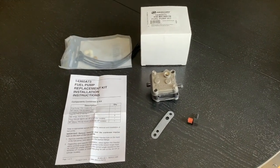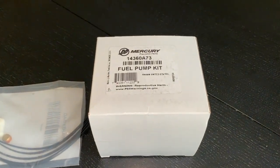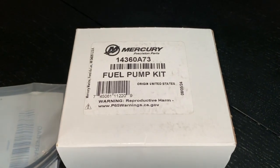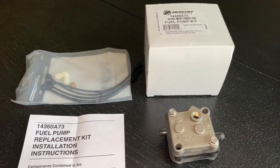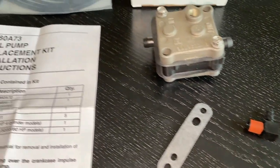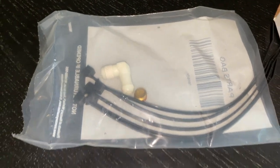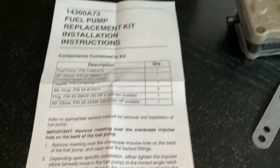All right DORs, to the workstation and to the OEM part. Down below in the comments and description will be a replacement part. Again, OEM — we will also have an aftermarket option. The part number in our case ends in 7-3. There is a superseded version ending in 7-8. The 7-3 is basically just the pump, the gasket, the elbow, and some zip ties, as well as a plug and additional elbow, depending on which horsepower you have.